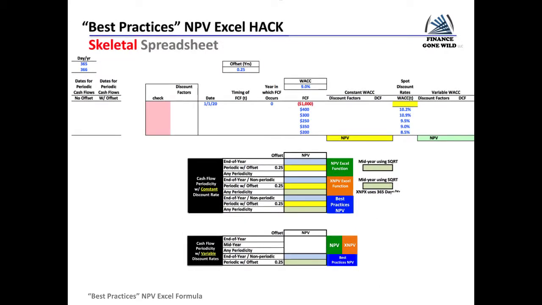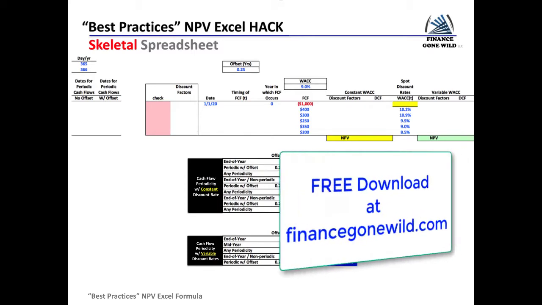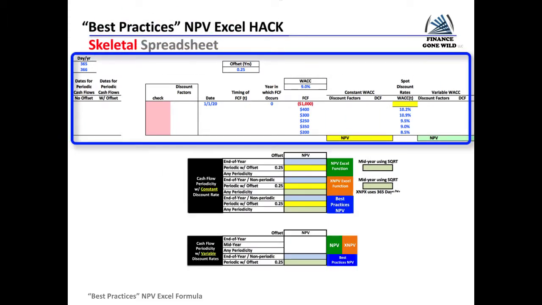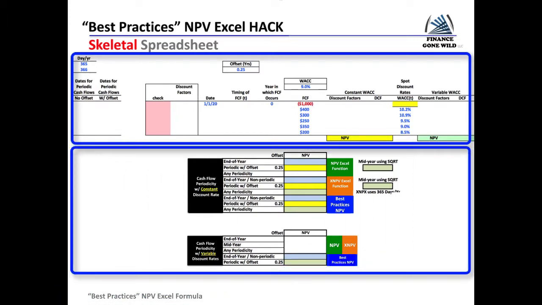So let's take a look at the spreadsheet we'll be working with. I call it the skeletal spreadsheet, and you can actually download it right now. It's all set up in this format. The top section is going to be eventually filled in cell by cell through the discussion process with what I consider under the hood type calculation details, such that we can understand what is taking place behind the scenes when we enter single cell functions and formulas in the bottom half of the spreadsheet.